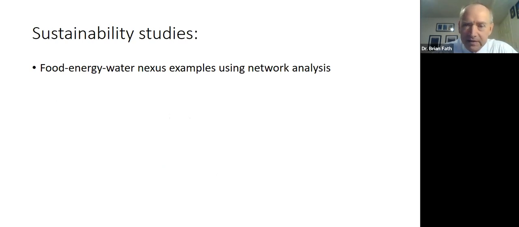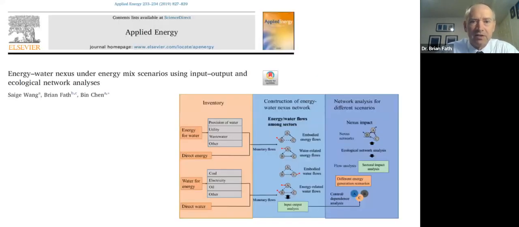My techniques that I tend to use are network analysis based approaches, and I've had a couple students recently looking at the food, energy, water nexus, and I thought those would be relevant for this audience. So let me start with the study that was led by Saiga Vong, who was a Weiss's peer at IASA. And she looked at the energy water nexus under energy mix scenarios using input output and ecological network analysis. It's published recently in Applied Energy. And she was looking at energy for water, but also water for energy.